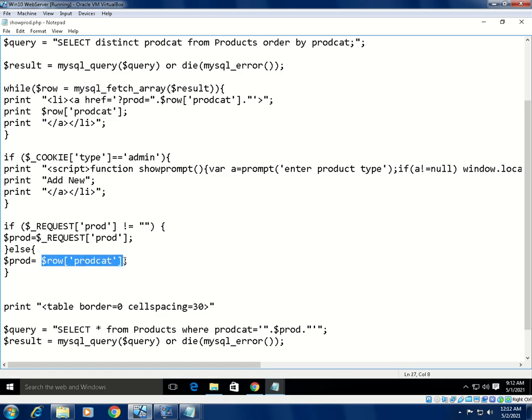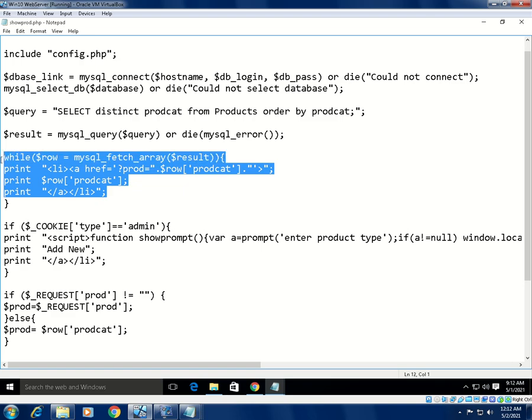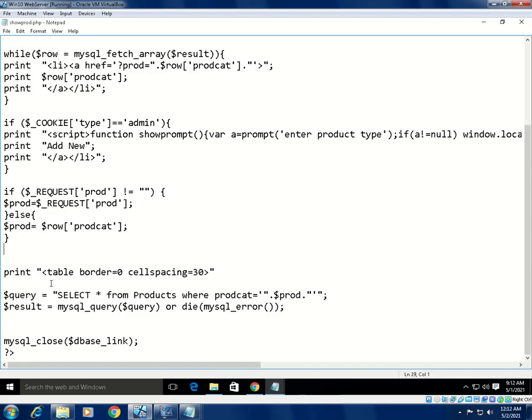Since this is not inside a loop, we need to have this statement. This will simply select the last record, I think, since our $row is currently pointed to the last record. So this variable will hold depending on this condition.